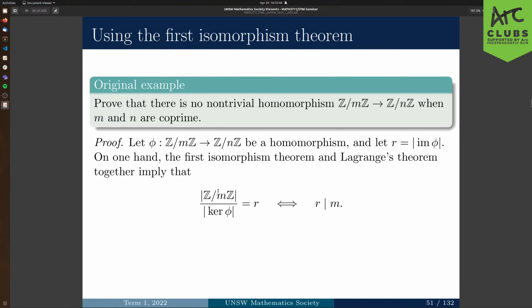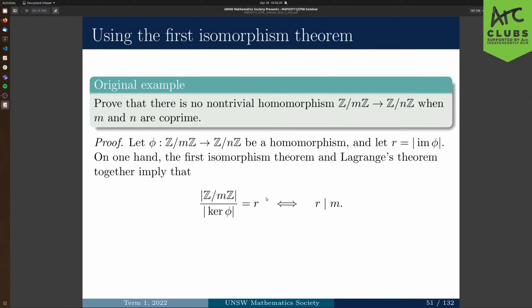So if I look at this another way, I'm essentially saying that R divides M, right? Because I can write M as R times something else. But that's just saying that R divides M. So on one hand, I know that R divides M. If I can prove that R divides N, well, I know these things are coprime, so that would immediately say that R is actually 1, right? So if I can prove that R divides M and also R divides N, then I know immediately that R has to be 1, because they're coprime.